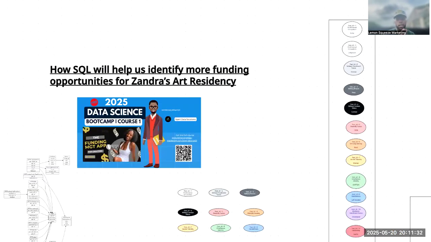As you guys can see, this is a way for us to more efficiently identify all the different funding opportunities that Zandra is eligible for. So all we have to do is load Zandra's categories one time. And then every time we add a new fund to our database and we add the rules, automatically we're going to be able to identify more funding opportunities that Zandra is eligible for. So in the next data science video, I am actually going to show you guys the query compiled in MySQL server. You guys can see the results.